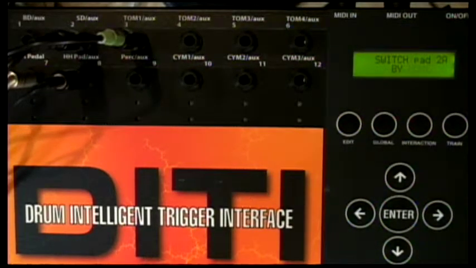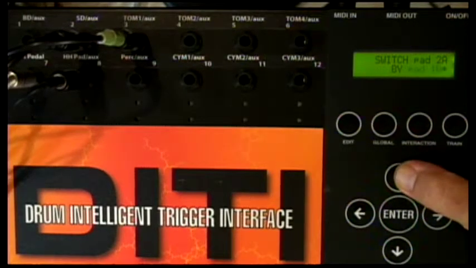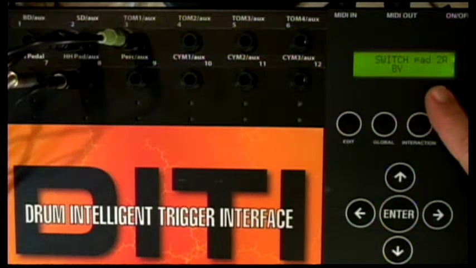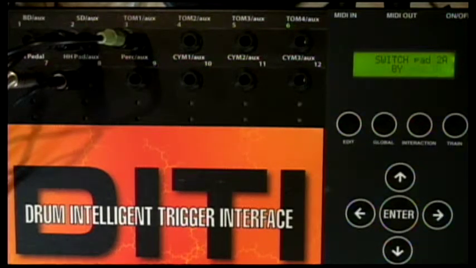Next we have something called sound pad switch by. And what that means is that if I have sound 2 and it says 1B, that means that if 2A has one sound assigned to slot 1 and one sound assigned to slot 2, it will play one of those two sounds depending on if there's pressure put on, in this case, 1B. What does this mean? Why would I do this?